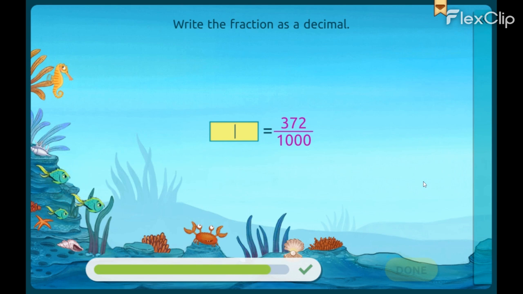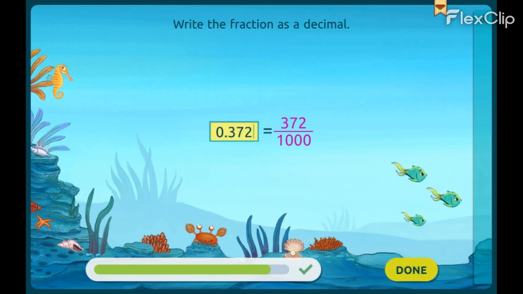And our very last task is again to convert the fraction with the denominator being 1,000 into a decimal number. We understand that we have an imaginary dot and we need to move it how many steps to the right? One, two, three. The imaginary dot comes over here and we ate zero whole pizzas and 372 pieces, 372 thousandths. That was our last activity.